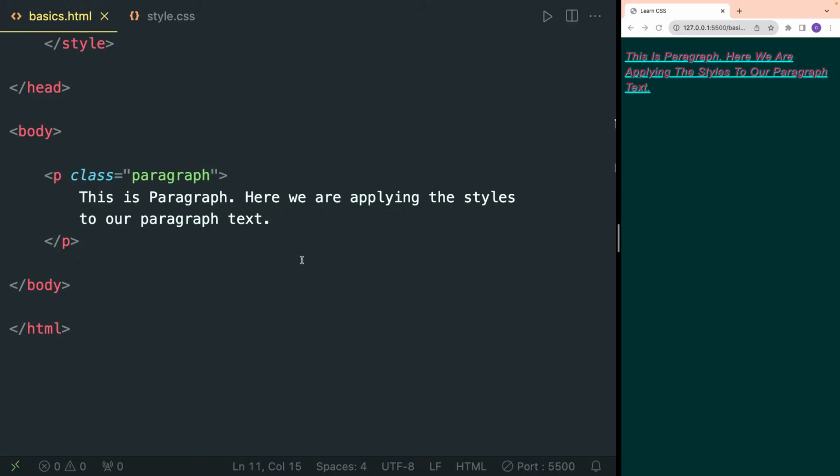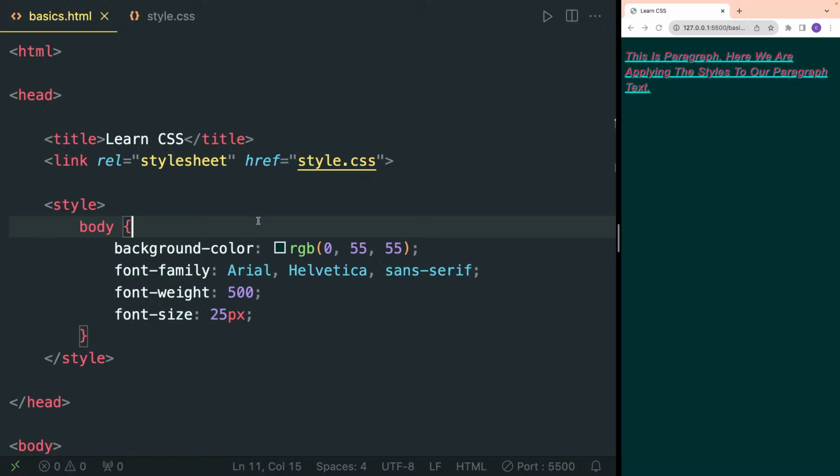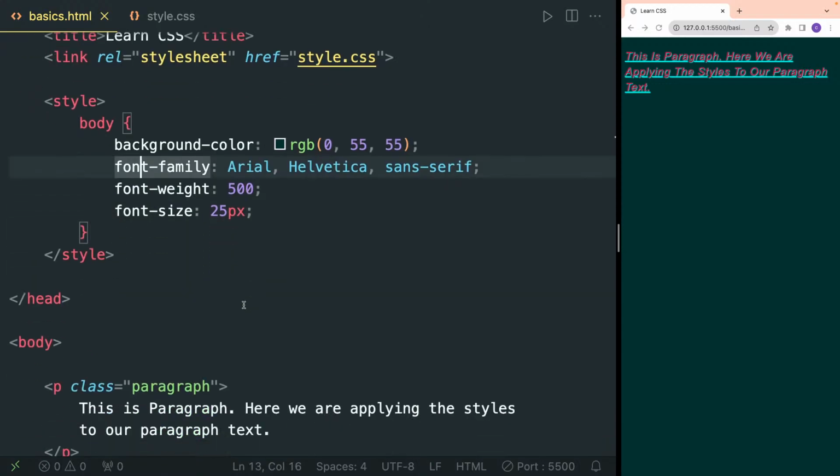So now we have covered some very basic CSS styling. We have now put the style in our body that will apply to our whole HTML document.